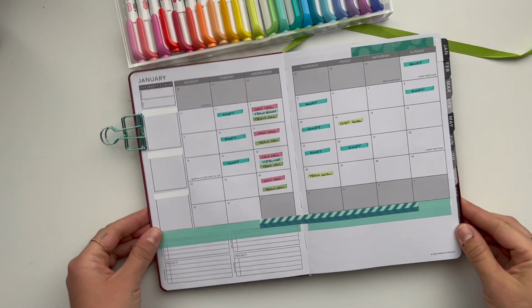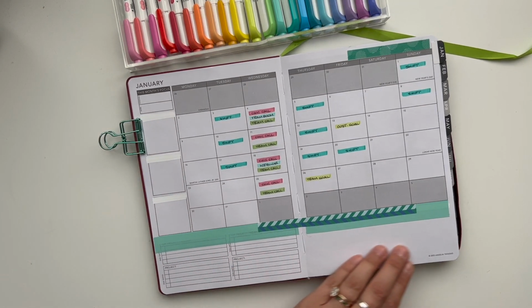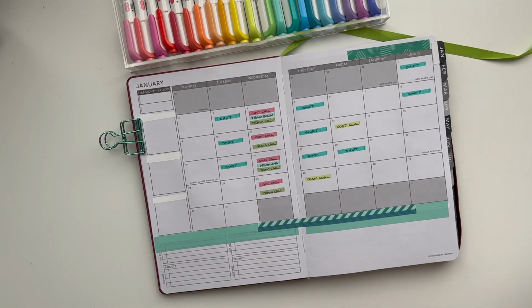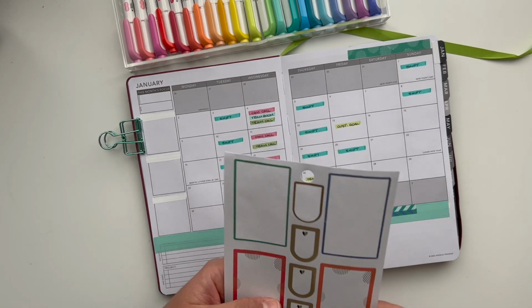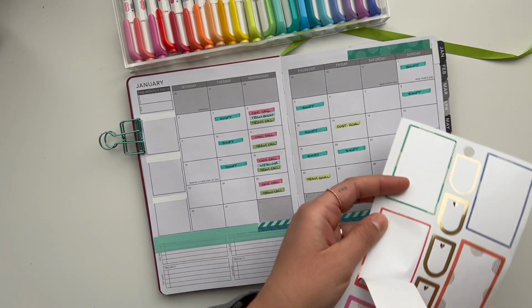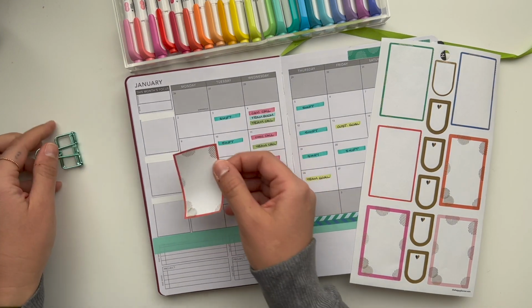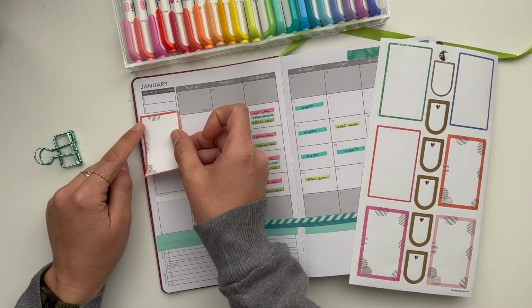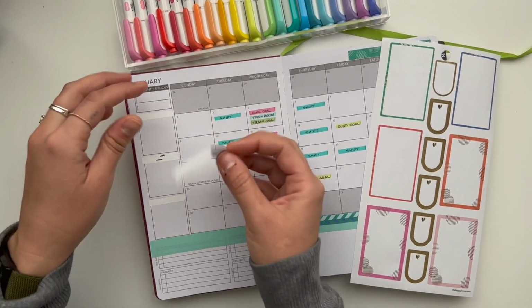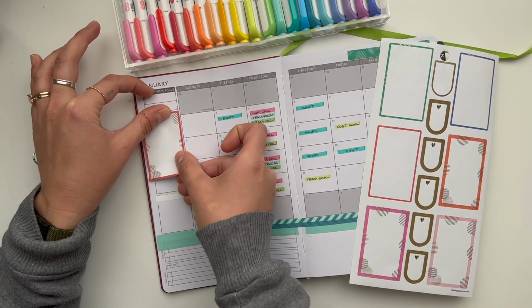Okay, now that I at least have the basics all written down, what I'm going to be doing is adding in my, let's just say, these are just sections where each one of these little squares is going to represent something different. For example, once I get new clients for my coaching business, their names will be added in here. Some names that I need to check up on, some ideas for my business, all of those things are going to be in each one of these little squares that I'm adding in here.